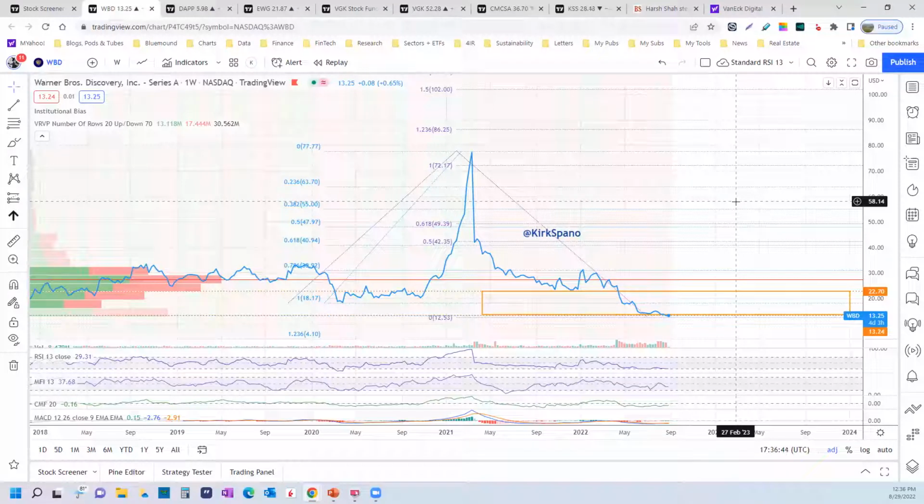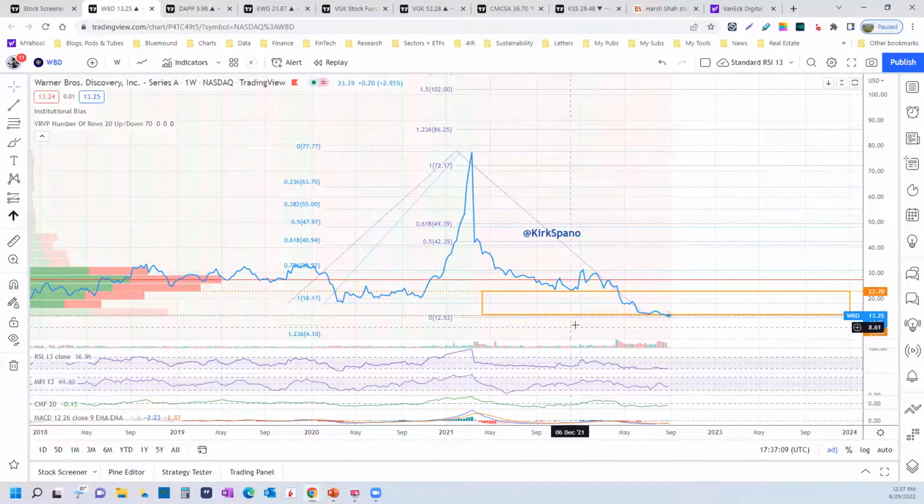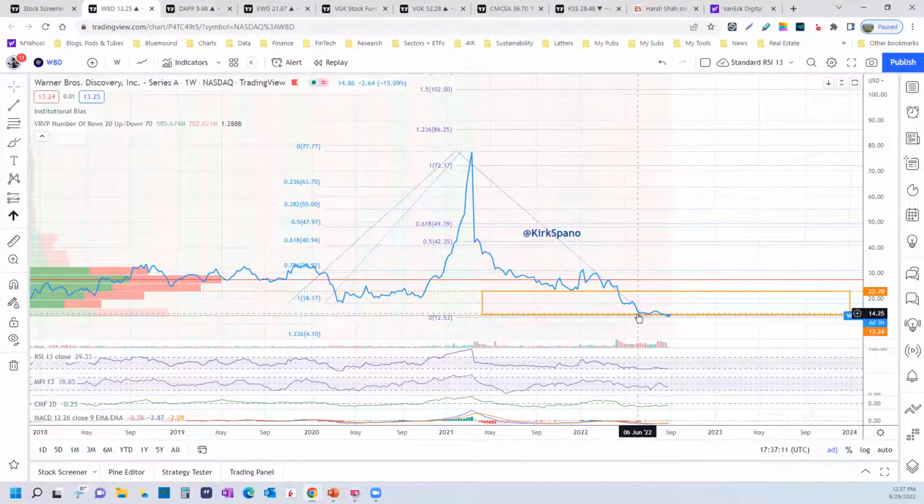Warner Brothers Discovery just did the very synergistic merger. And Comcast, which is about twice as big as Netflix, has a strategic transaction coming. I don't know what it is, but the one that makes the most sense to me is, of course, I think they're going to buy Netflix, in which case they get beat up a little bit. But in the case of Warner Brothers Discovery, look at this, how it's hugging this line down here.